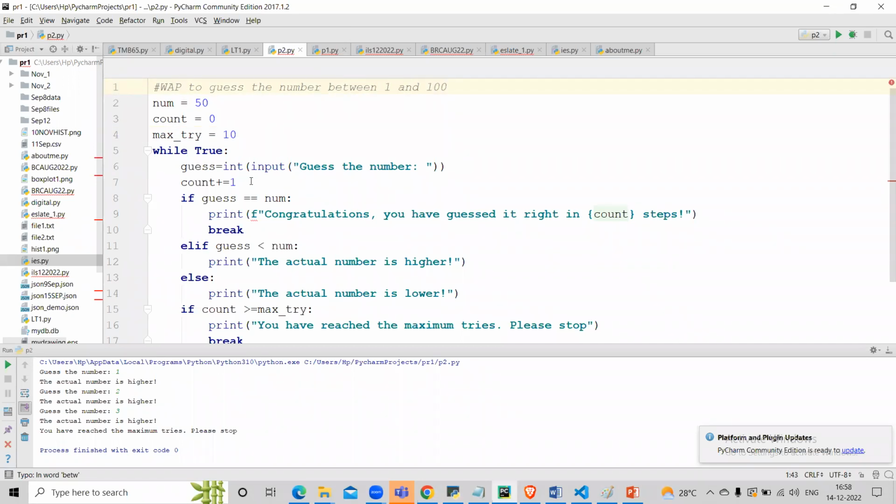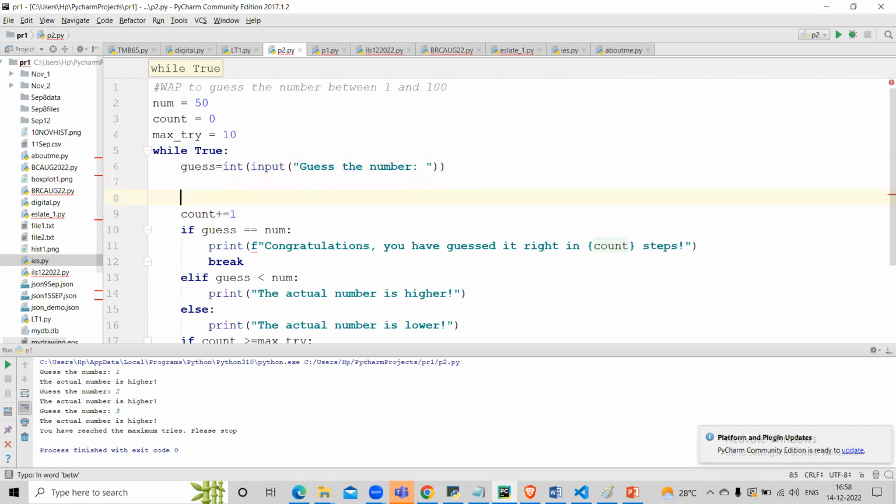So if the guess is less than 0 or greater than 100, it should continue. Do not do anything else. Just go back to the first step. You don't even have to count the value. Count should also not change.